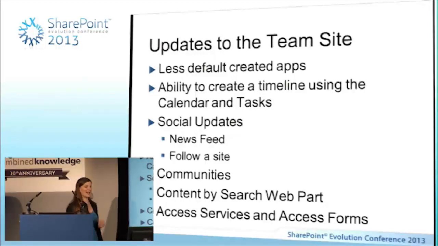The team site doesn't have as many default created apps. Does anybody notice that? You don't have that discussion board that nobody ever uses created when you create a team site. It actually doesn't even have a tasks list or a calendar list created by default. There's like nothing there. You have that wonderful Let's Get Started, and on there it says, hey, are you working on a deadline? Are you working on a project? Are you working with a team? If you click that and say, yeah, I'm working with a team, it automatically creates you a tasks list and a calendar.